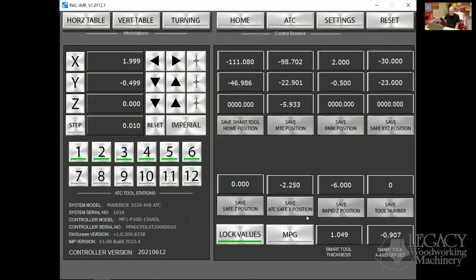So we get in here. You see on this side, this machine has 1, 2, 3, 4, 5, 6 activated as auto tool change, and 7, 8, 9, 10, 11, 12 as manual tool change. So on this system, you're going to use up to 12 tools.